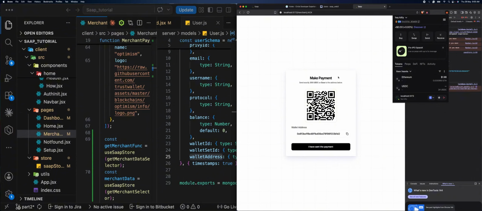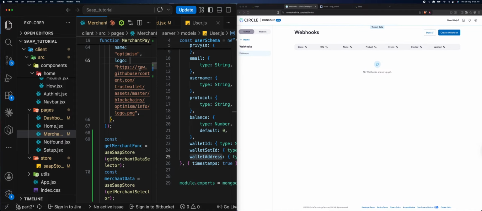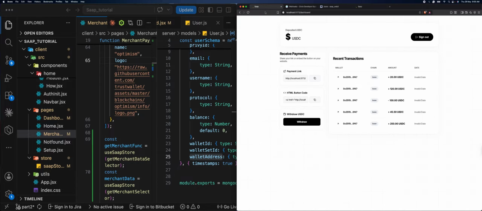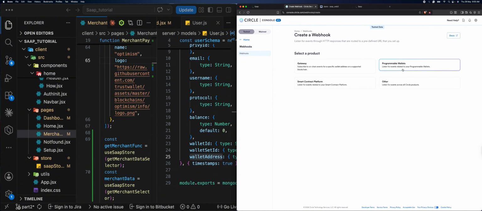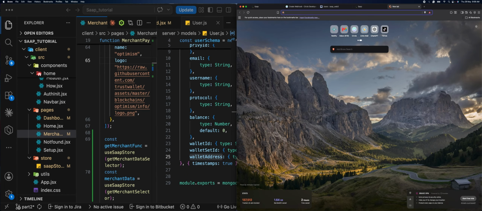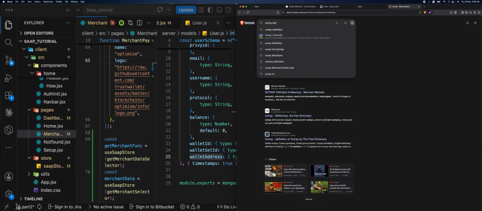So the next thing that we are going to do is setting up a webhook, so we can catch the transaction and then store it on our database, so it's able to show here that someone sent us something. To create a webhook, they don't support localhost; it must include HTTPS. You can see it must include HTTPS. So for that, we will be introducing Outray, that should be outray.dev.